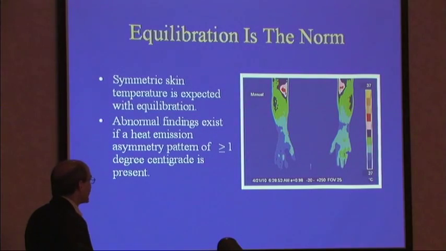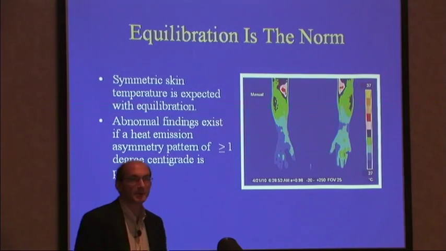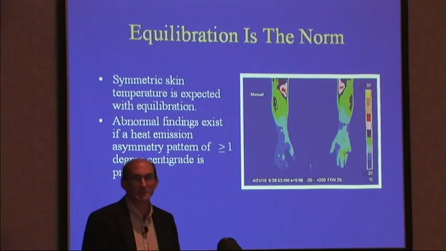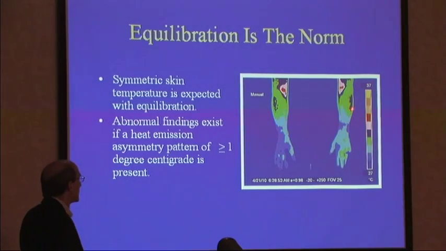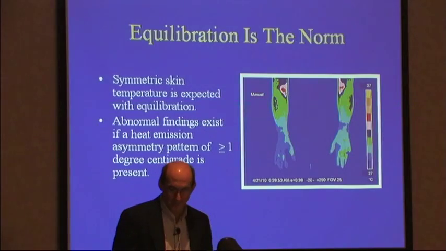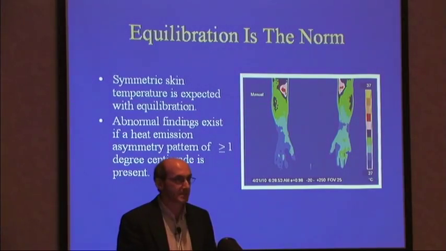Thermal imaging, it's not that they're just pretty pictures. We always set up our temperature palette so that there's 10 colors, and there's always 1 degree centigrade change from color to color, so we know we're looking at a 1 degree centigrade change, warm to cold. And you shouldn't be seeing a change from one side to the other that's greater in that color palette. They should be the same. If there's a change greater than 1 degree centigrade, it's abnormal.